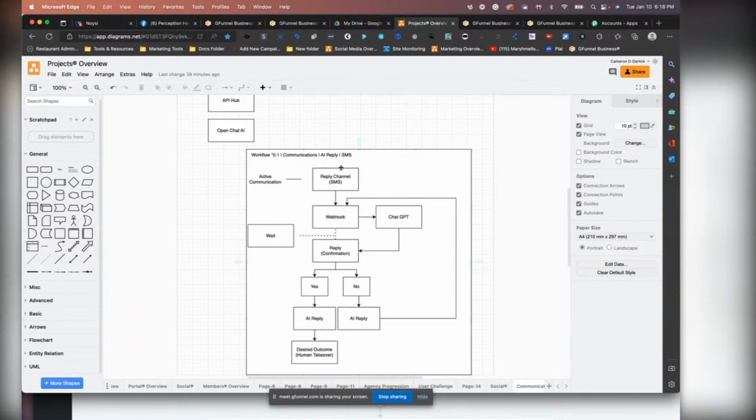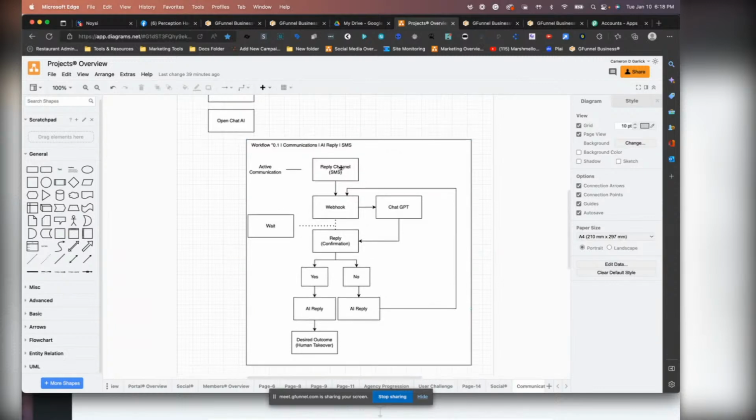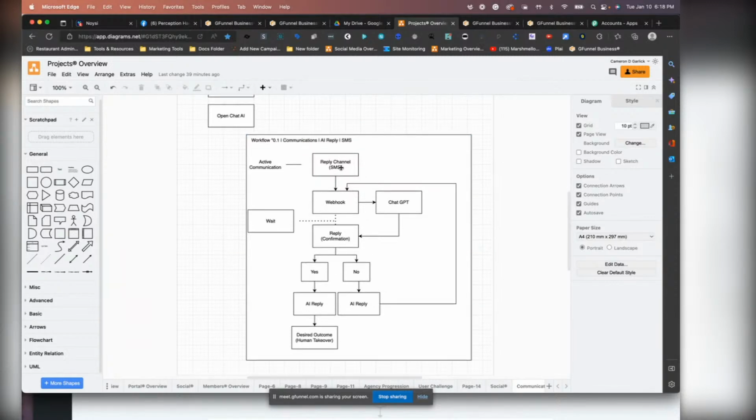So let's say it's stage 1. Stage 1 is just, let me confirm what you want. Stage 2 is, now that I've confirmed it, let me understand it. And then stage 3 is, now that I understand it, let me notate it, either create a task, or get you somebody to speak with, or notate it and schedule an appointment. Which is better for you? Now you're going to have people with busy schedules say either, I need to talk to somebody now, or, oh, I'm too busy to talk, let me schedule an appointment. Or it solved their question.